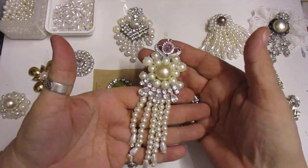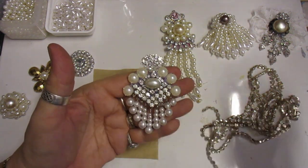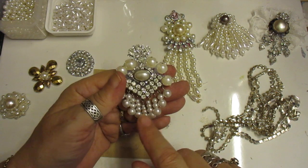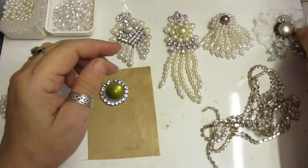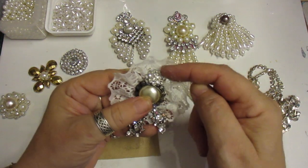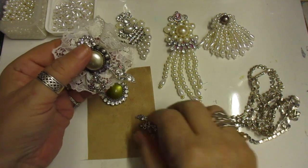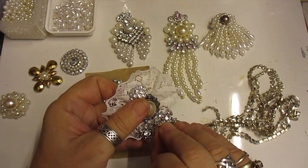I just made the tassel, then added some bling, some pearls, and made a flower center to start with - this was off an earring. But look what I've ended up with, and you can't buy them like this. This was a piece of jewelry, was an earring. These are the flat beads - in fact I'll put those out, I'm going to need them. That was part of a brooch, and more of those, then add the dangles on.